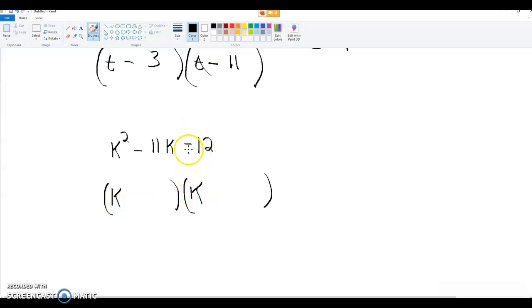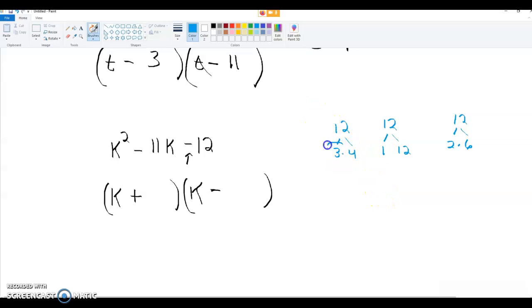We know in order to have a c value that is negative, we have to have a positive factor and a negative factor, because a positive times a negative gives us a negative. So now we need to figure out what our factors of 12 are and how we're going to put them to come up with this sum of a negative 11. So if I come over here and factor 12, I can have a 3 times 4. Another factor set of 12 could be 1 times 12, and another factor could be 2 times 6.